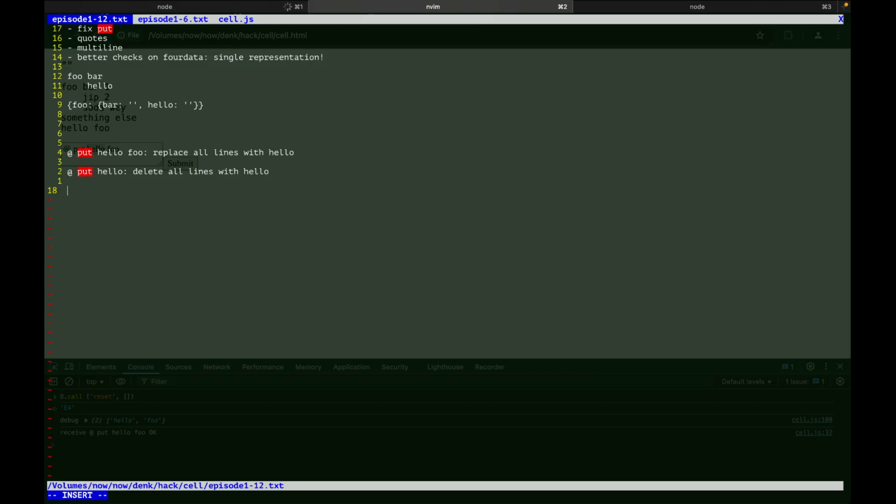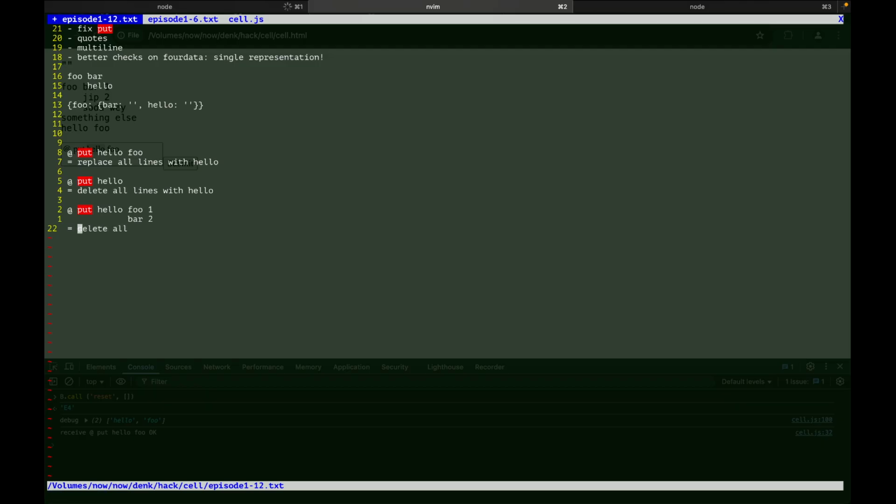So then what we need now is, let's say we have put hello foo1 bar 2. It's the same thing. Why don't I use my own notation? That's better. But I'm not using quotes where I should, but you catch the drift. So this would be also delete all, replace all lines with hello.